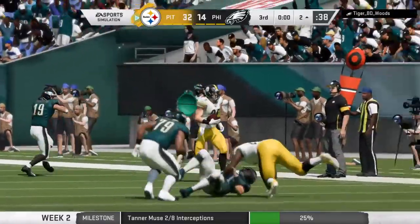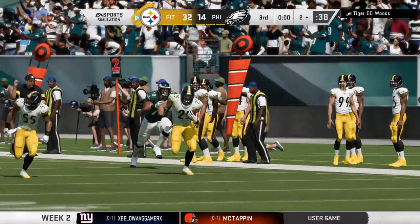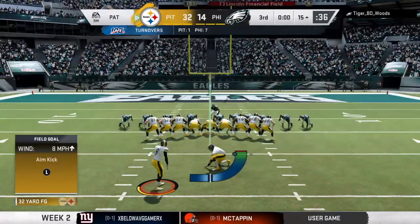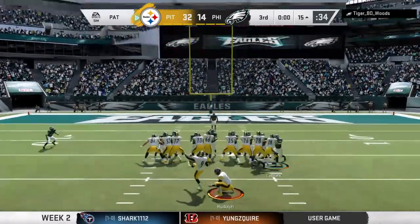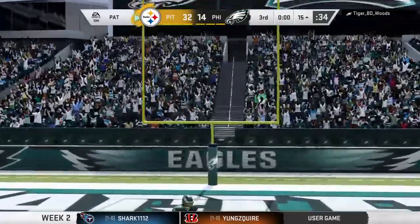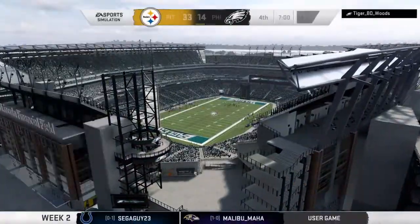This D wanting to put it away before we even get to the 4th quarter, widening that margin a bit further. And while they won't just empty the bench just yet, if you're a backup, start loosening up. I think you'll get a chance to play before this one is over now with that type of a cushion. Extra point put through by Boswell.